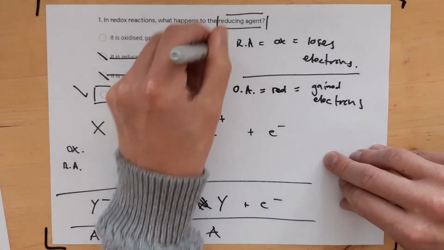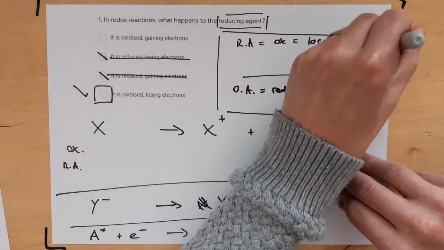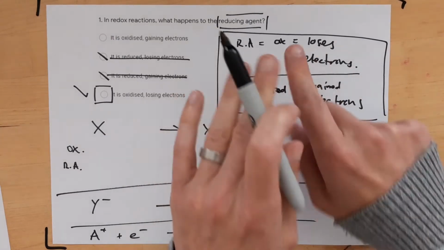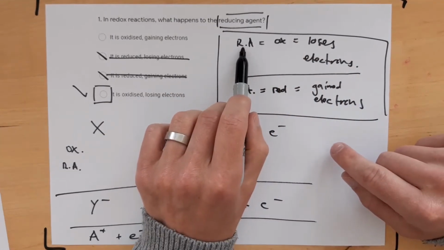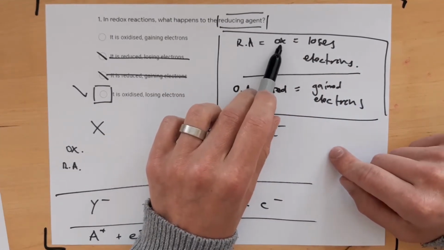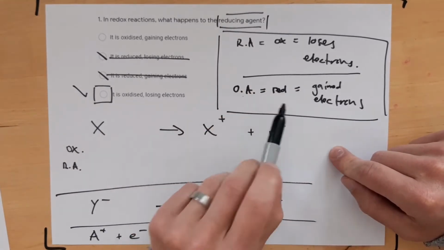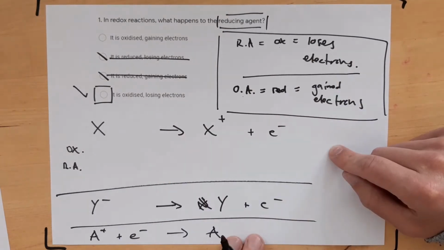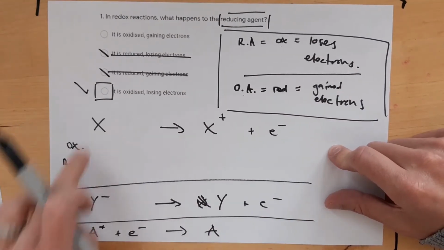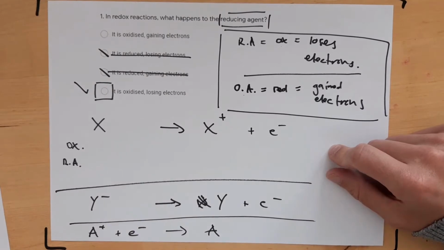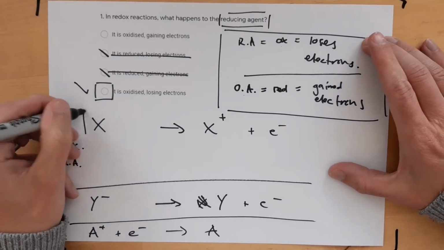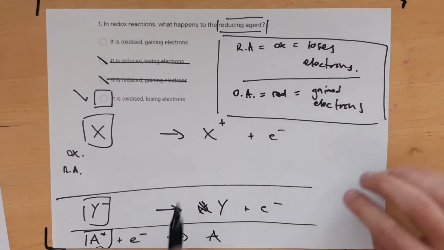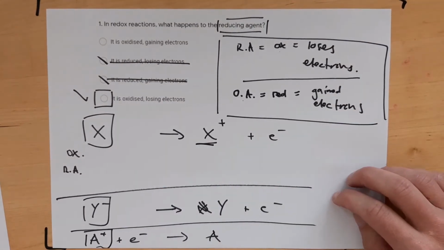I think it's this bit here that you can keep in the back of your head all the way through. So reducing agents are oxidized, and you sort of have to flip it around, don't you? So reducing agents, the opposite happens, it becomes oxidized and that loses electrons, and then oxidizing agents become reduced, which means they gain electrons, and then just go from there and have a look at the individual chemicals and what's actually happening to them. And remember, please, that we're only ever talking about the reactants when something is oxidized or reduced. We're never talking about the products here. Okay, so that's question number 1.